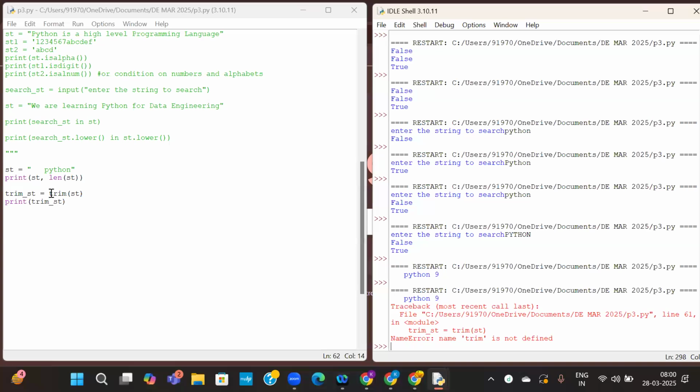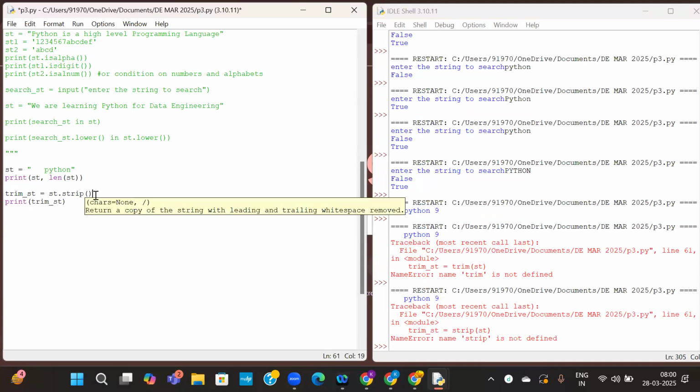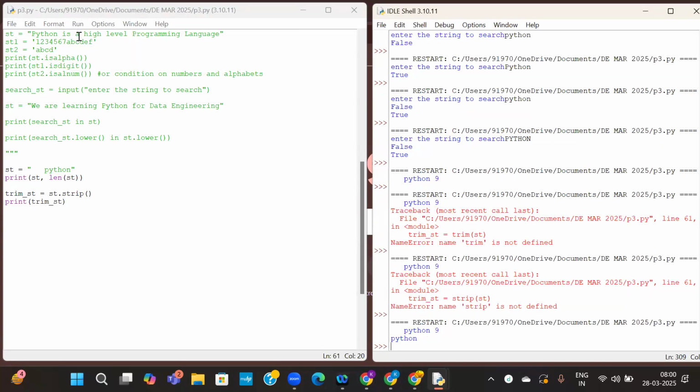Trim is, sorry, strip, not trim. Trim is in SQL. Strip of st. Strip is not defined by itself, it is a dot method, so st dot strip. Okay, see here now the spaces are removed.